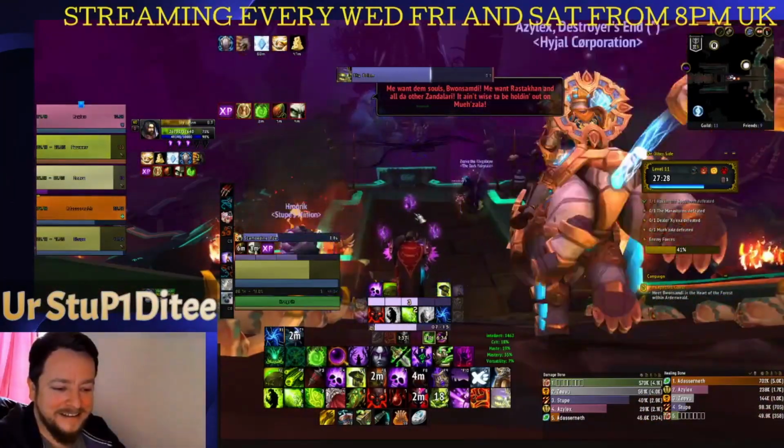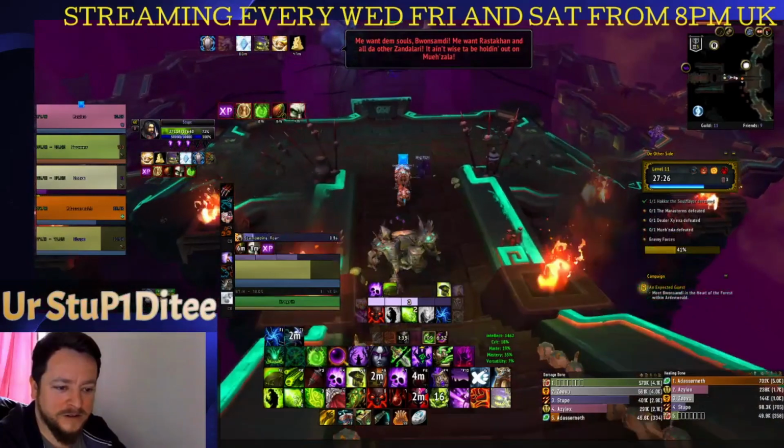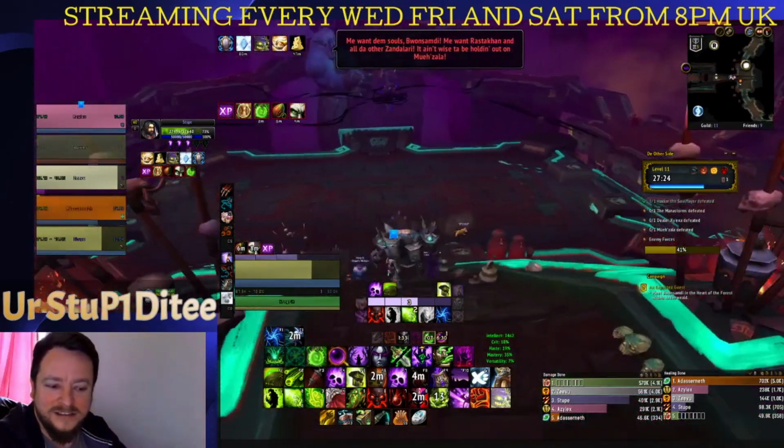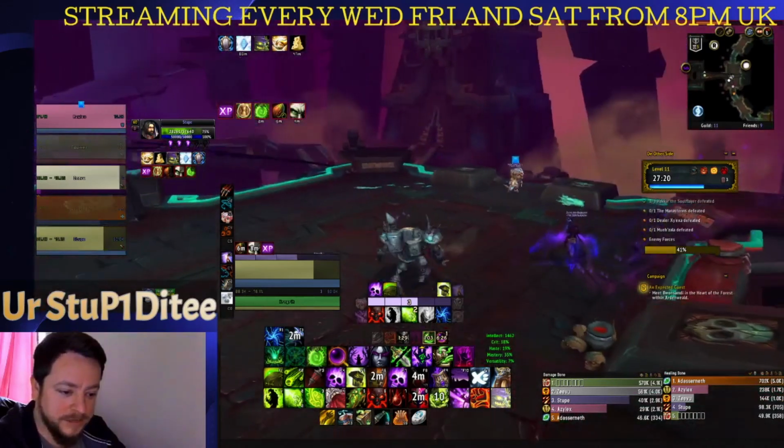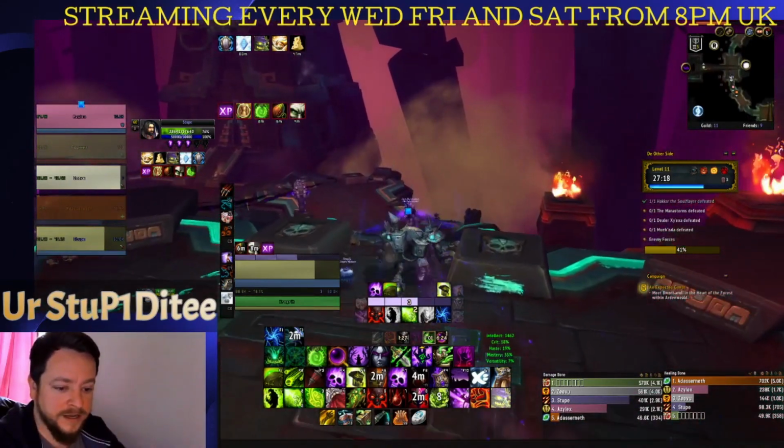So this next one's Millhouse and his missus. Interesting fight, doable, especially considering we're 3 range DPS.